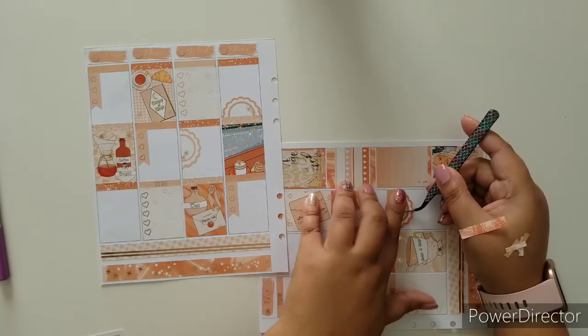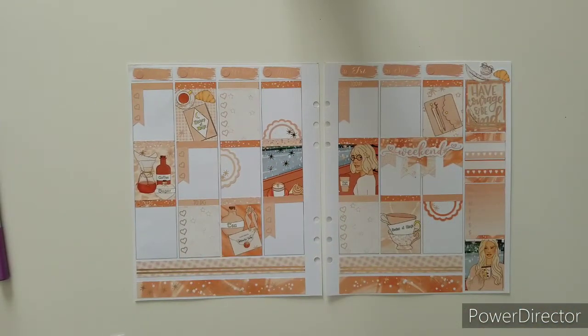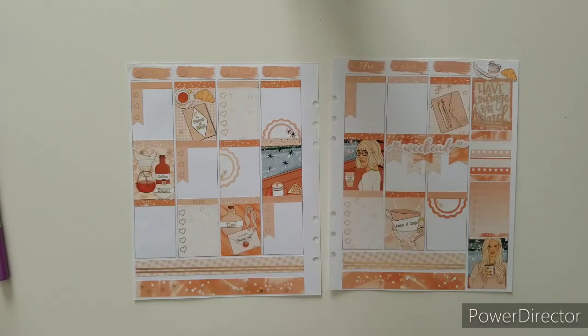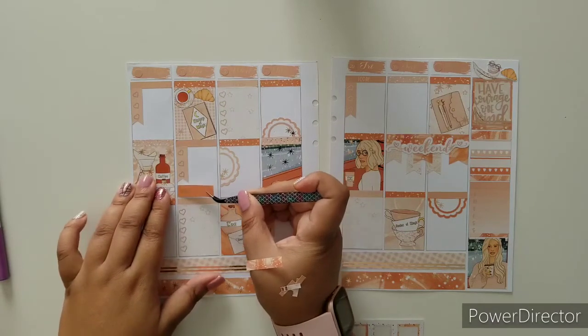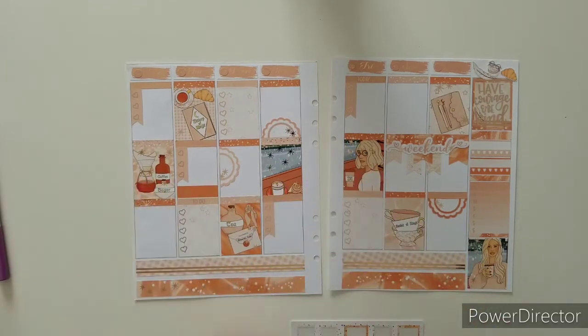I really like these scalloped circles to be paired with the laptop girl, which my task was to find her, and I didn't. So now I don't have a laptop girl. But that's okay. Okay, so on to the work. The colors are so similar on this kit that it takes me a while to figure it out, just so I won't make mistakes.